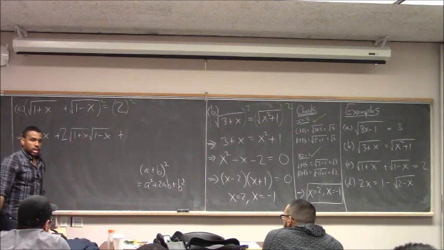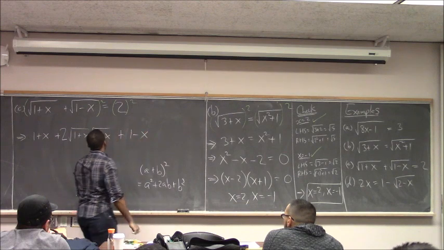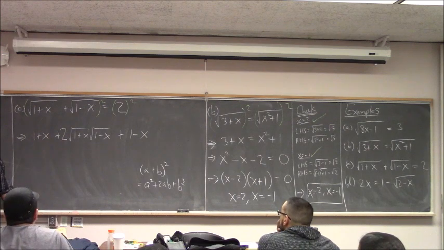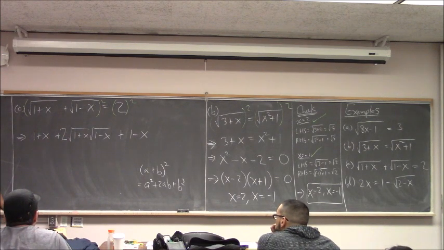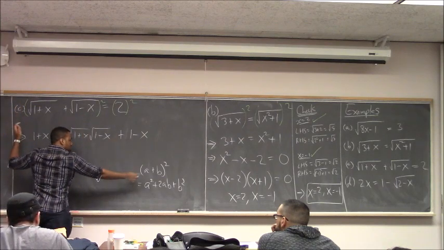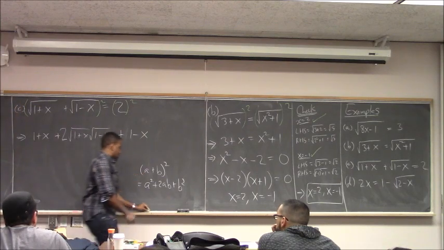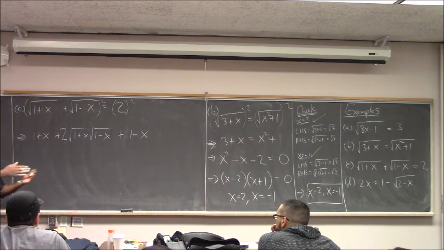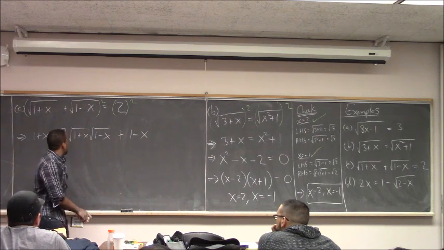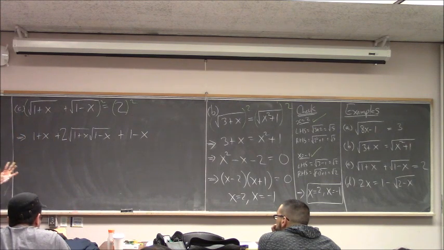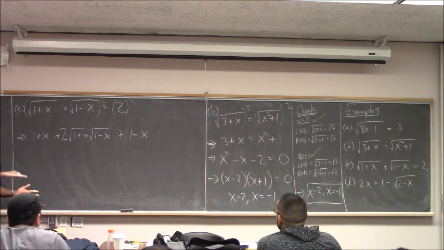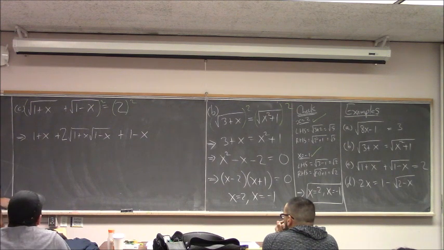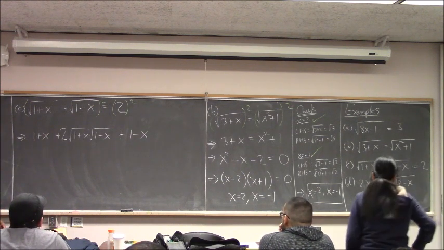Plus, now you square that. Plus. Now if any of you thought that was just 1 plus x plus 1 minus x, you distribute powers across sums. There you go. This is just an instantiation of that. Okay? Let's just keep going. Just know what you're doing is the right thing. Whenever you look at something and you're kind of confused, there's always a simpler rule that would explain what you should do. So think of a simpler version of what you're doing, and then you can work your way back and figure out what you should be doing.